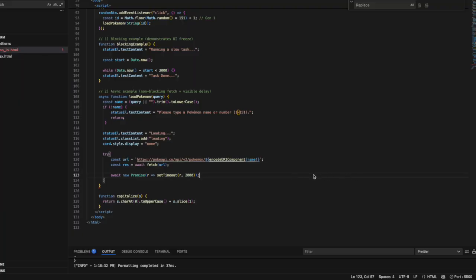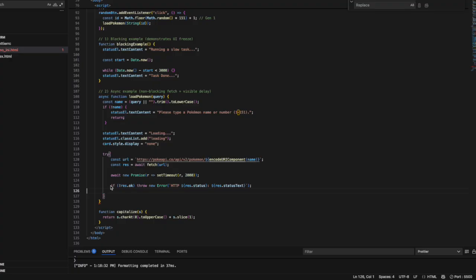This makes the difference between blocking and non-blocking easier to visualize. This line right here is for after the response arrives, I check if it was successful. If the server returned an error, I throw my own error to jump to the catch block.